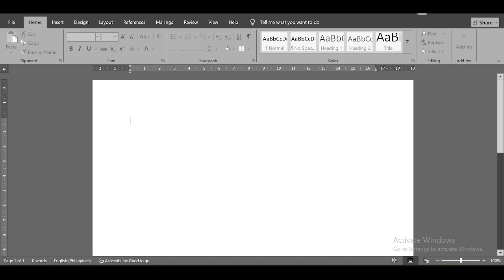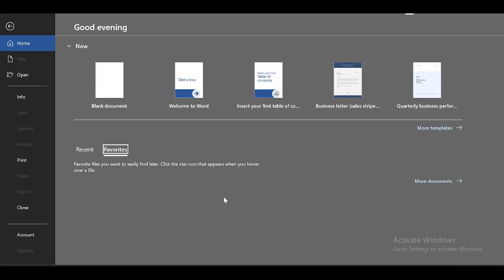Once Word is open, we need to go into the account settings to make sure your license and update channel support Copilot. To do that, look at the top left corner of the Word window and click on the File tab. This takes you away from your document and into the Backstage view where you see options like Info, New, Open, Save, and so on. On the left side, look for the option labeled Account and click on that.